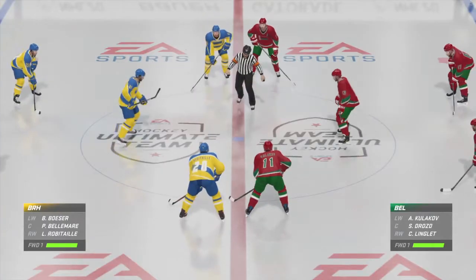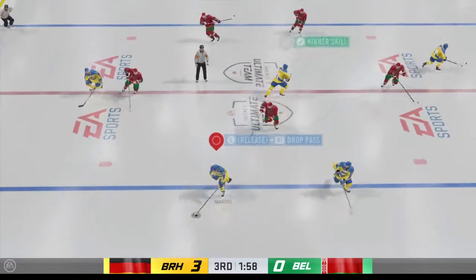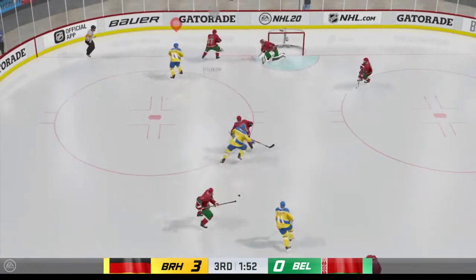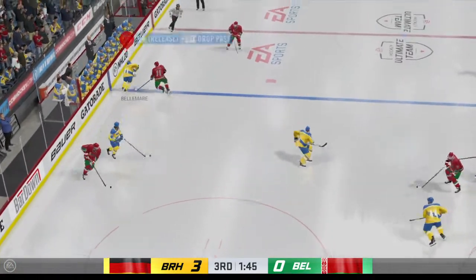Welcome back, everyone. Both teams lined up at center ice, and we are ready to get this third period underway. 20 minutes to go here in regulation in what has been a very one-sided affair. Ray, with two periods in the books, what are your thoughts on the game to this point? Team Germany's able to see the finish line now, here into the third period with a comfortable lead. Just don't start giving away chances.